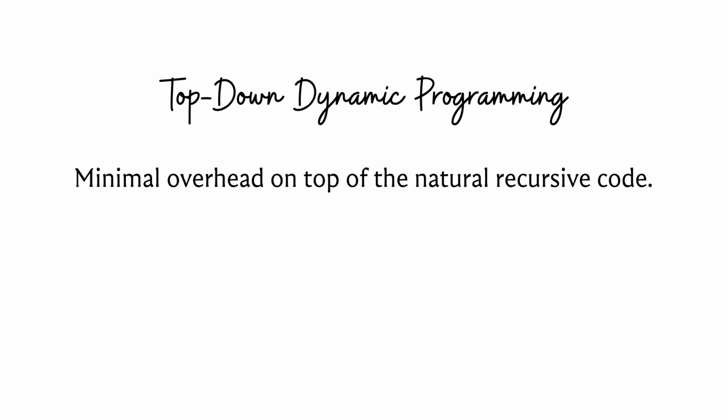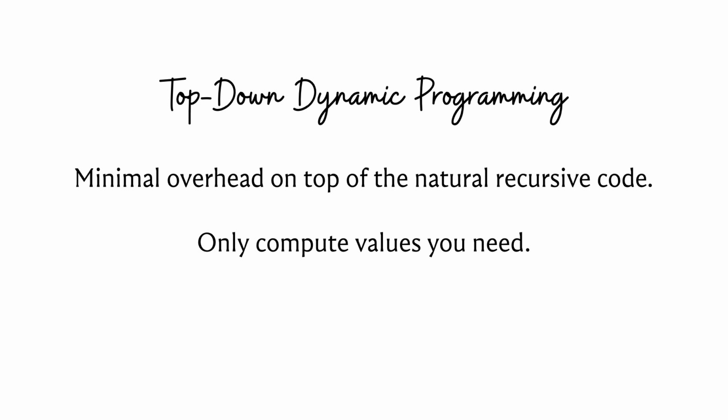So if you're somebody who is already used to writing recursive programs, then there's not much additional work to do to elevate it to the status of being an efficient dynamic programming based solution. Also, the other nice thing is that you only compute what you need based on the recursive calls that actually happen. You'll probably appreciate this more when you see the contrast with the bottom-up approach, which is something that we're going to discuss next.